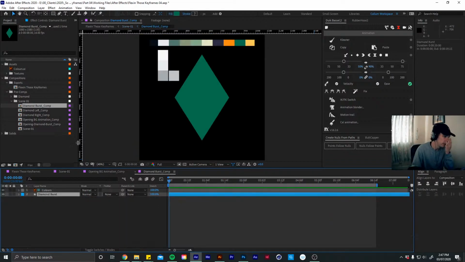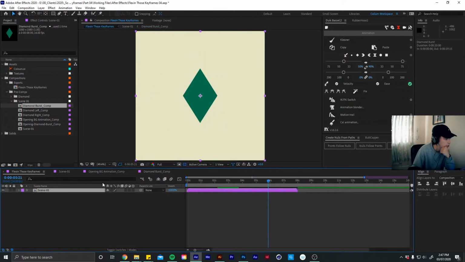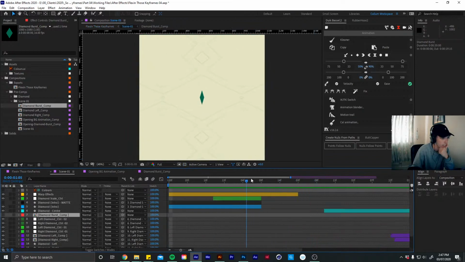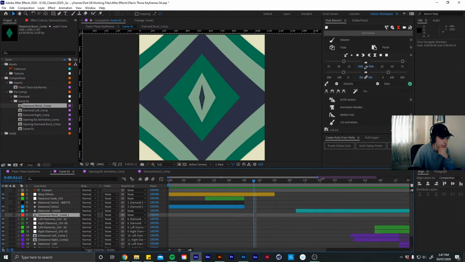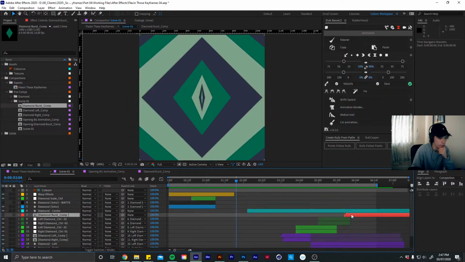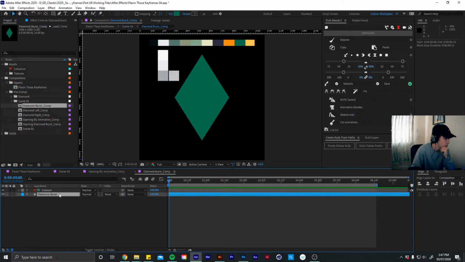And then, yeah, so this is going to be a similar process as what I did for this. It's basically the same thing, a bit simpler though. So I'm just going to add some scale keyframes to this diamond, and then I can basically just copy and paste this one layer for the whole animation.